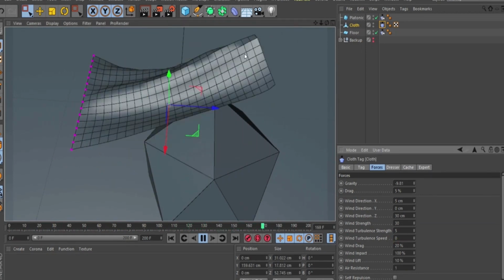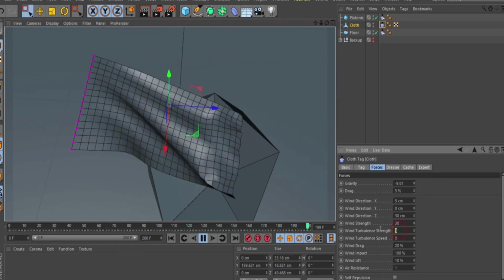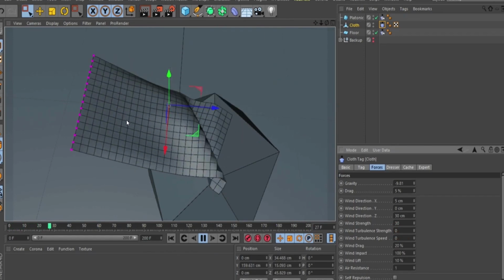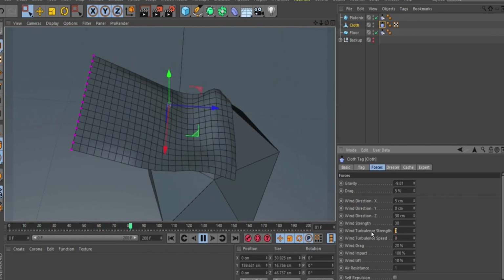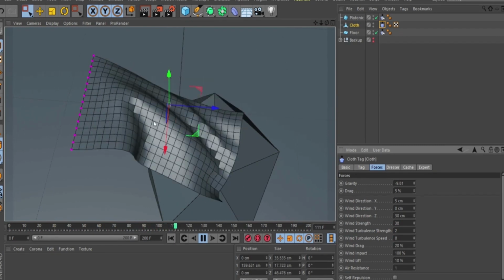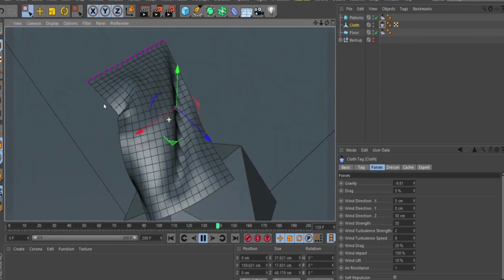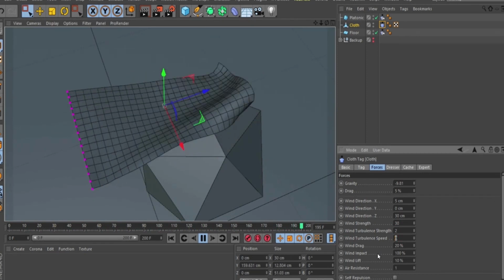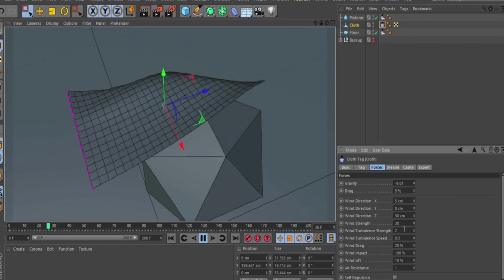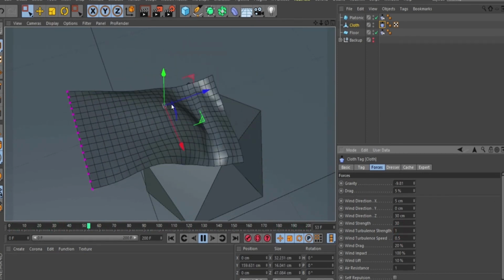If I bring this turbulence strength to 0, this is what we have. We get less turbulence. Make this 2, it becomes so chaotic. Then you can now add it with speed, right? So that is what that does.